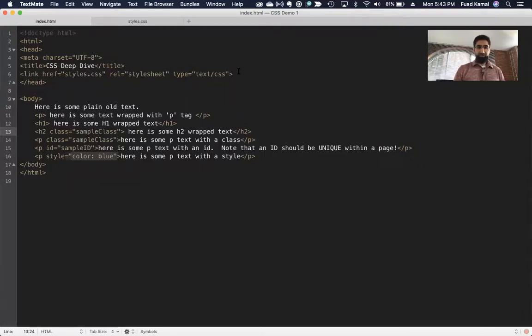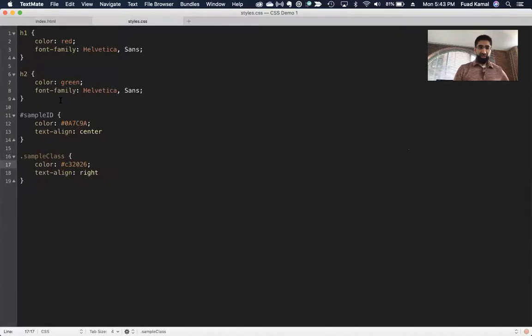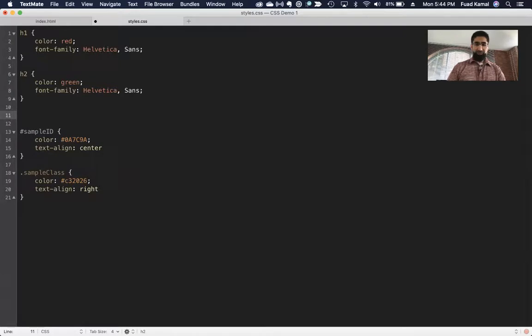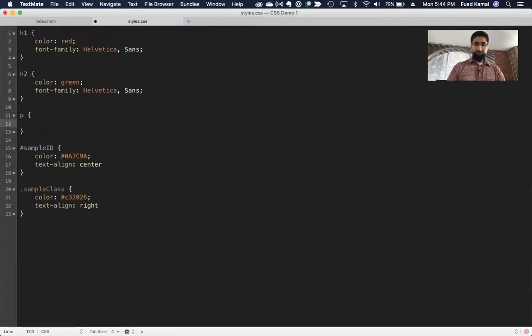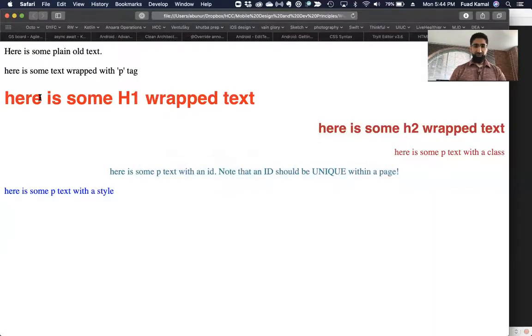So this is referring to an external style sheet, and this style, P. Now let me look at my style sheet. I have given no style for P. So let's say all P tags: P, open close brace. And I'm going to say all P tags should have a color of magenta. Nope, doesn't work. How about blue? We haven't used blue yet. So now let me just refresh this page. I can see that text that is just wrapped with a regular P tag is all blue.